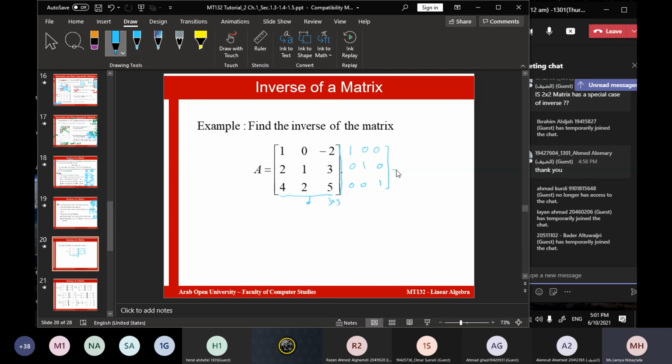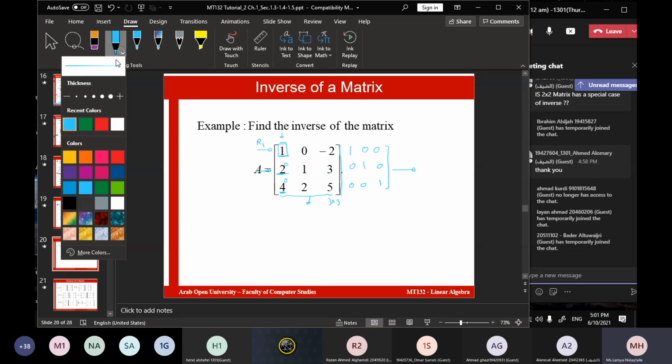Okay. So what we do? Now this is 1, the same way as we did before. Now this is 1. Okay. So this is the leading one in the first row. So the first element is 1. Okay. Now the others in the column should be zeros. Meaning this one should be 0 and this one should be 0. So we want to change this one and we want to change this one. So that means we want to change the second row using R1.